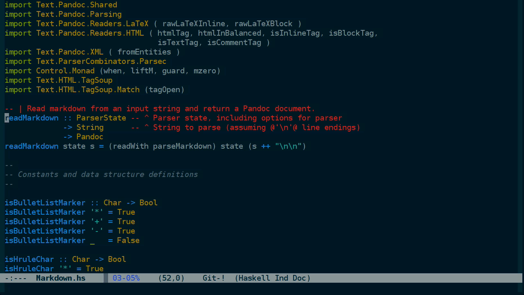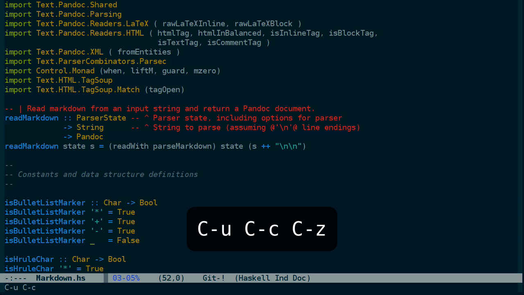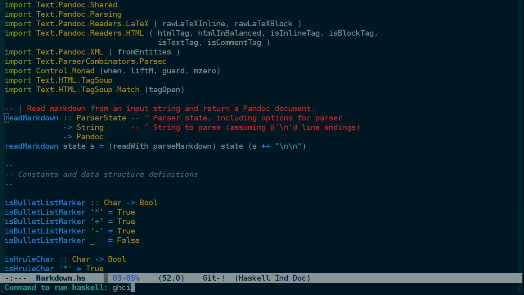So if you use Control-U before Control-C, Control-Z, it will ask you for the command to run. And since cabal-dev needs to be inside of the directory that you're working in, we'll use the shell to first change directory to the Pandoc directory, and then run cabal-dev GHCi.